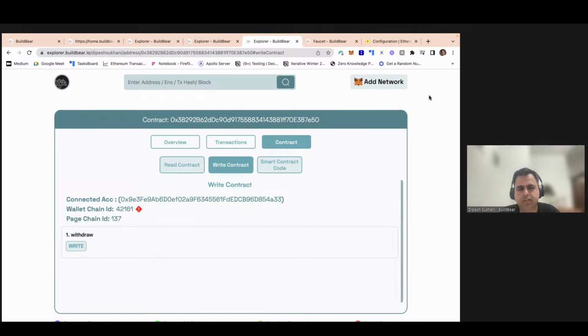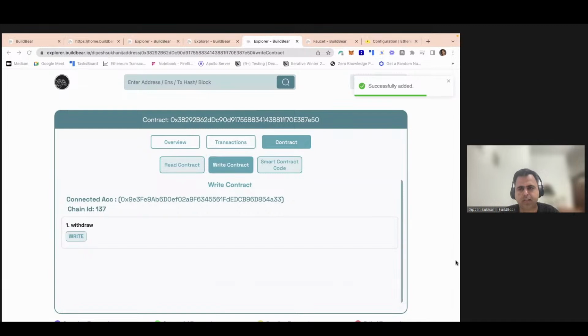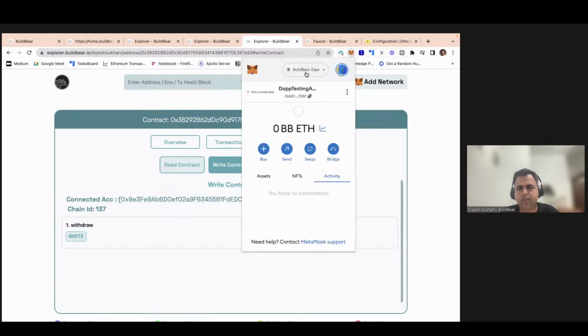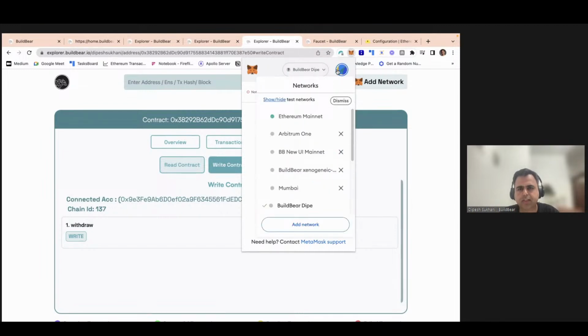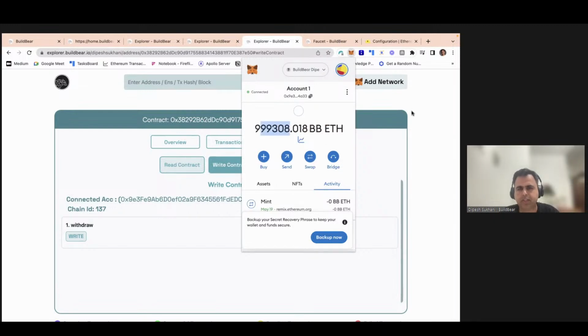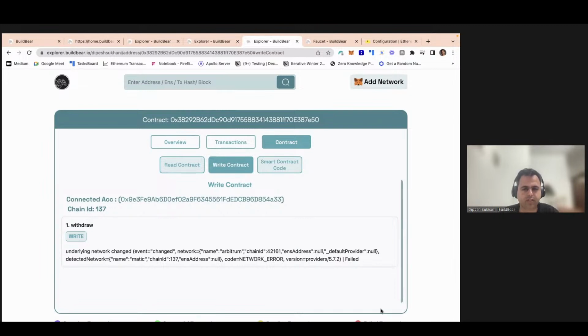Obviously it says that you're on a different network. So I'm going to add the network to my MetaMask so I'm playing with the same network. Just say approve, switch network, and it should now be the correct network. I'll quickly check that on my MetaMask. Okay, and just changing the account to one which has some value, which is account 1. It has so much native token, and I'm going to call the write functionality. It'll fail for various reasons, as you see.